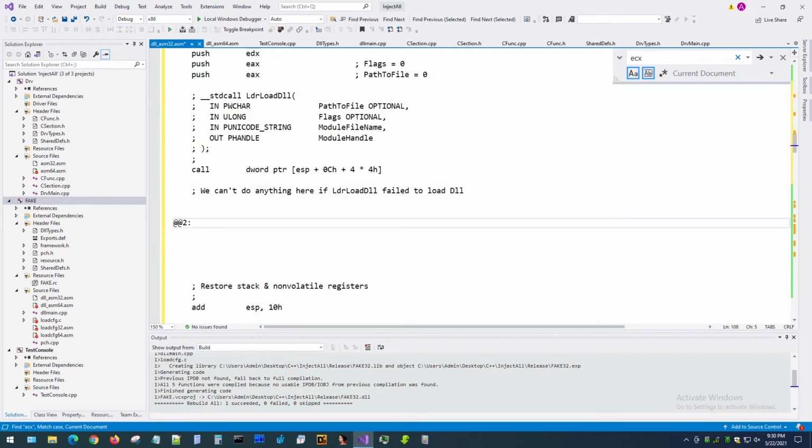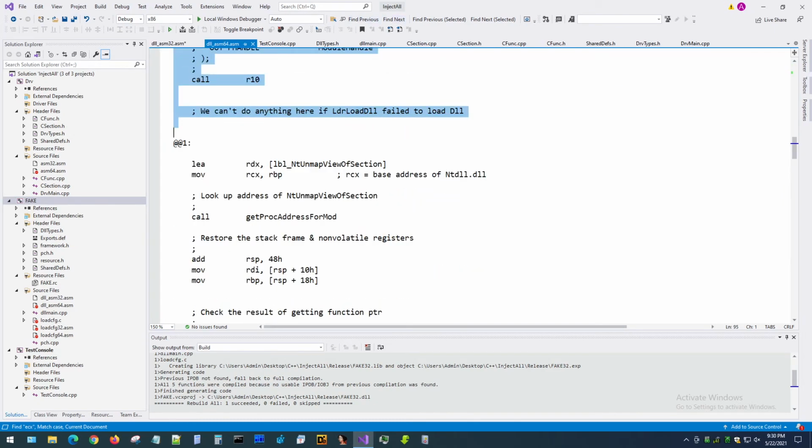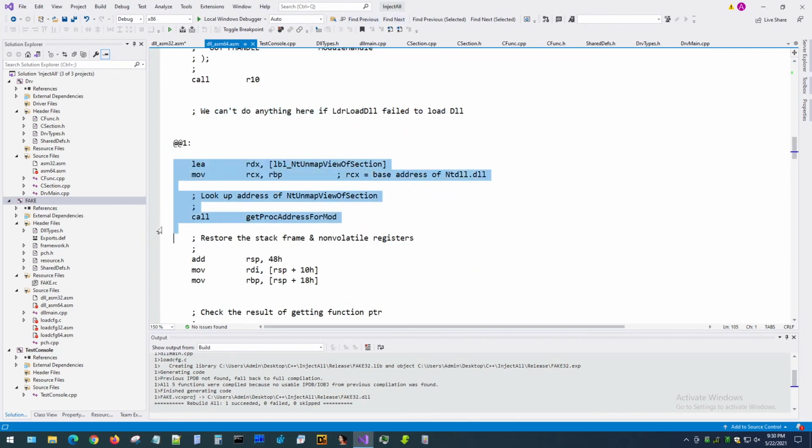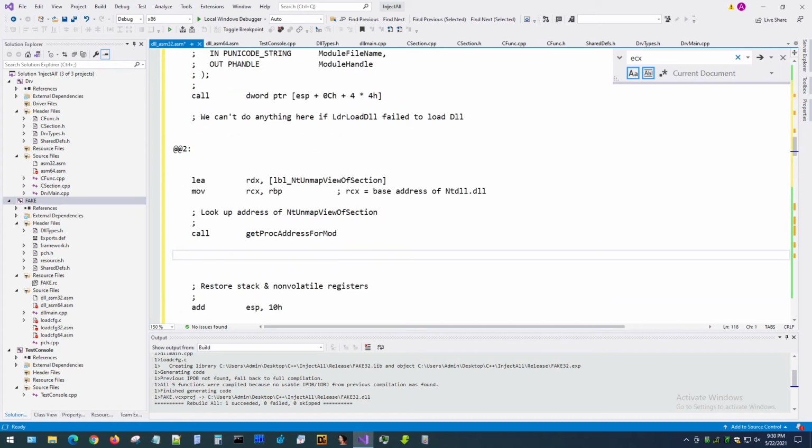And further on, let's see, what else do we need to do? Oh, we need to call our getProcAddress to get NT unmapped view of section, the name of it. Okay, so we have this function right here, but what we don't have is the name, so we can't resolve it as such.